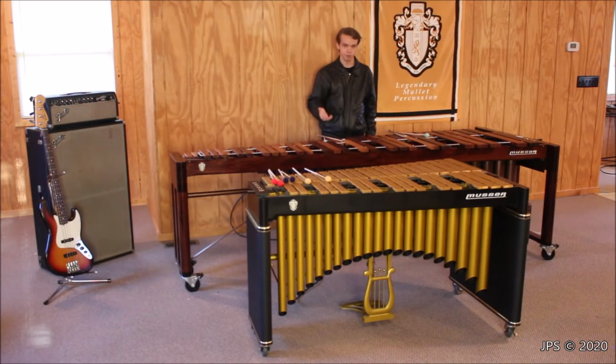The vibraphone also has a sustain pedal because those metal bars give it a massive amount of sustain that the marimba simply doesn't have. The marimba doesn't have as much sustain as the vibraphone, so it doesn't need a damper pedal. The vibraphone, however, if it didn't have a damper pedal, you couldn't play it.